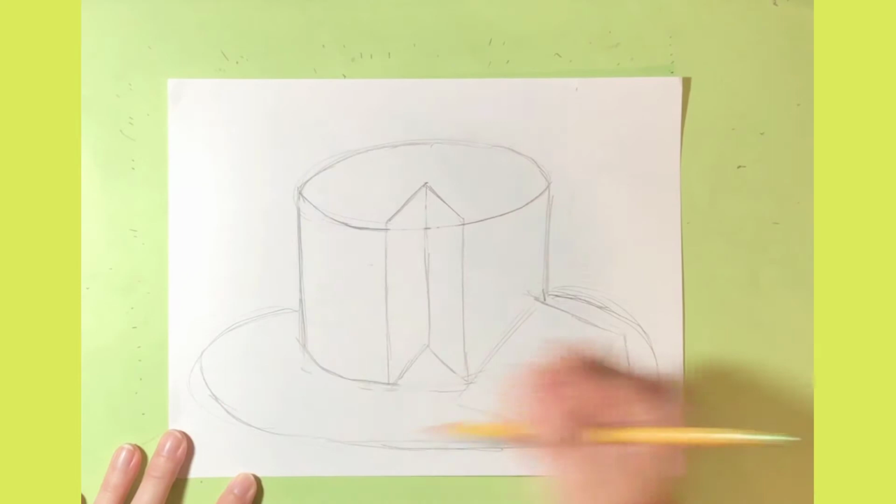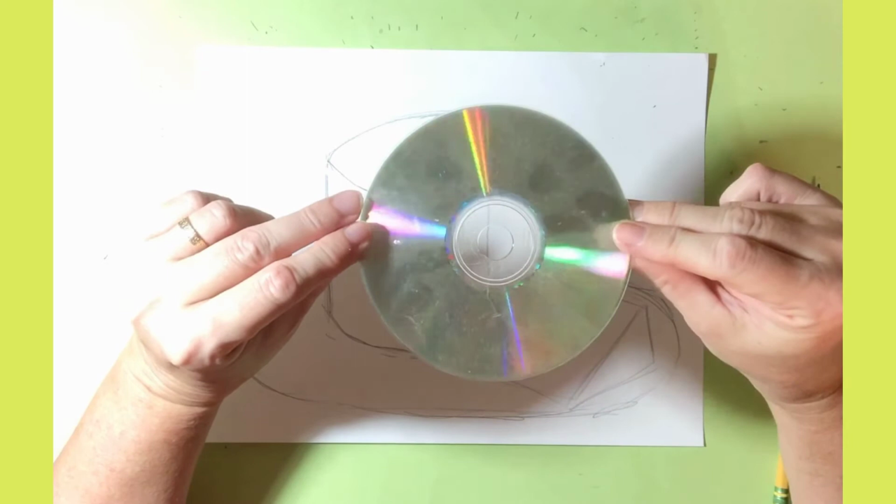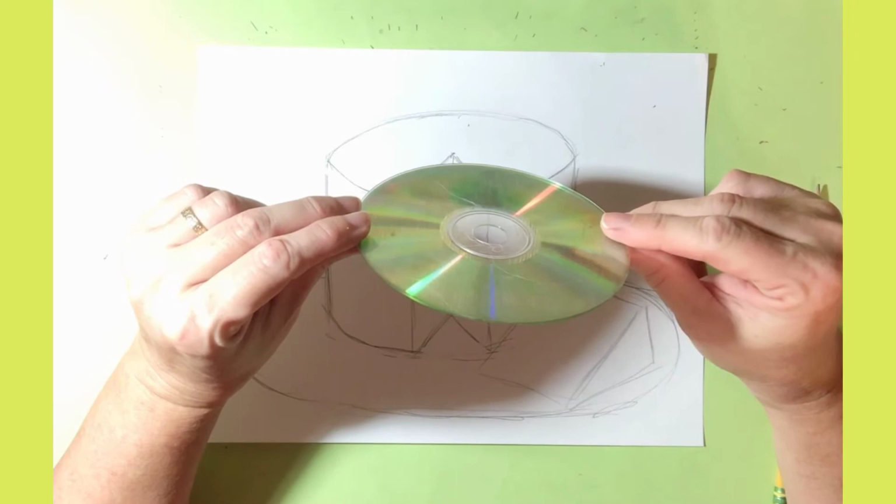And I will show you what I'm talking about right now, because the same kind of a rule applies for the top of our cylinder. So here I've brought a CD in, and you can see that it is a circle, but look what happens when I start to tilt it to the side. You can see that that circle becomes more of an oval. Even the one in the middle does too.